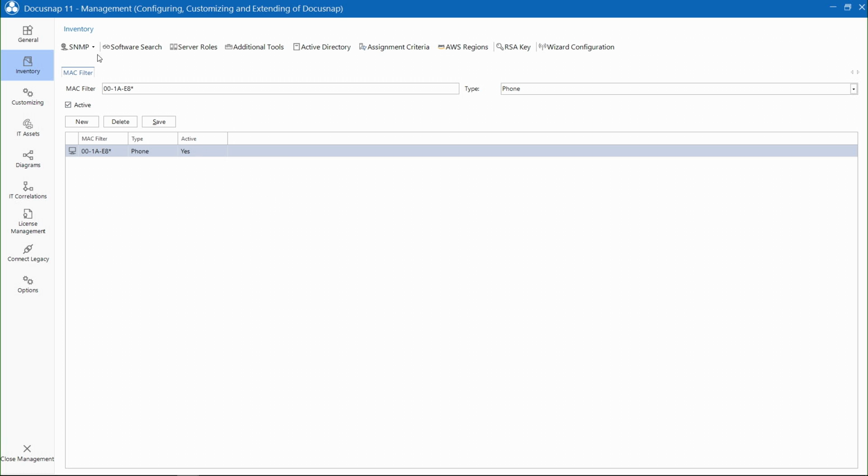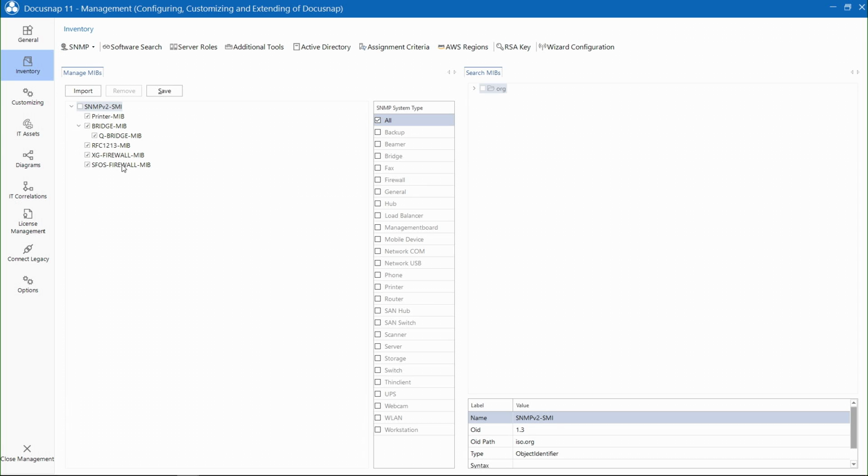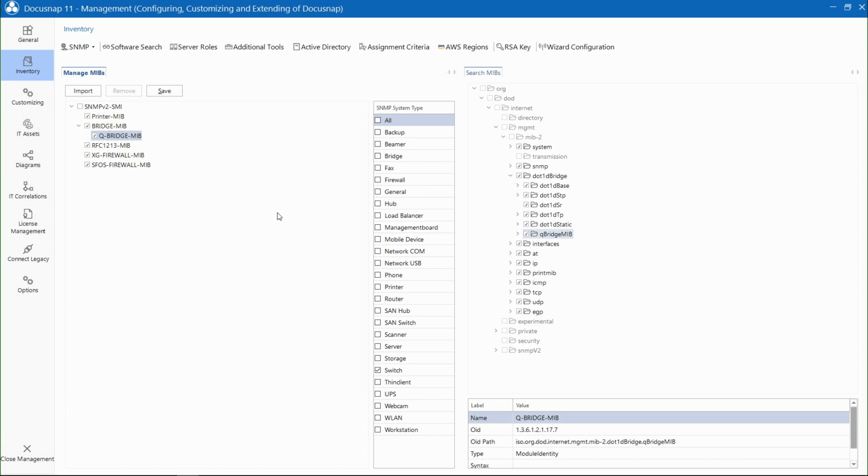For this purpose, you can find under the point SNMP the SNMP MIBs. Here you can import any MIBs you want. Please note that a batch import is of course not possible in this case, as you have to adapt the OID structure individually for each MIB. The whole SNMP thing is very complex, of course, but I hope I was able to show you a little bit of what the whole thing might look like in your case and how you can integrate your SNMP systems into Docusnap's IT documentation to get a complete overview of your IT landscape.